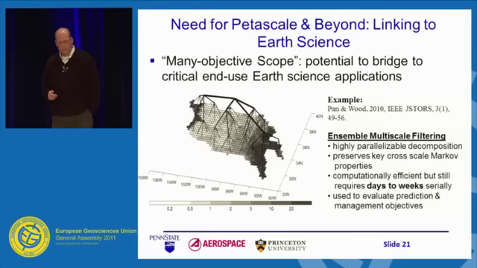From the Earth system's perspective, one of the things we need to consider is how we would integrate the Earth science, and particularly the water cycle science, into this design. It's from a many-objective perspective. If we think about this, we use state-of-the-art assimilation technologies that have to be designed very carefully, and the example I give here is ensemble multiscale filtering. There are multiple reasons why I would consider these types of things. One, it's parallelizable.